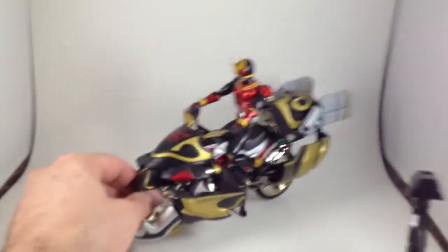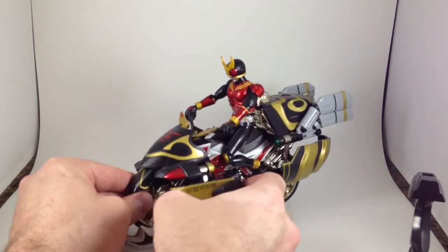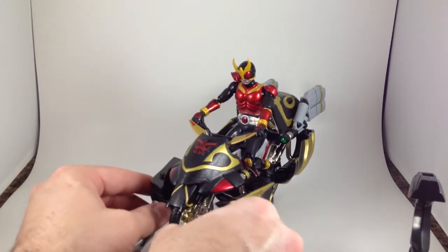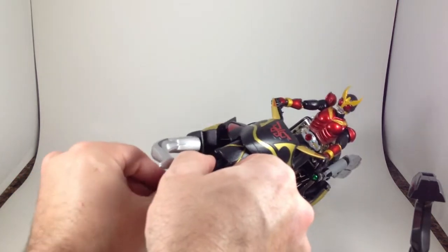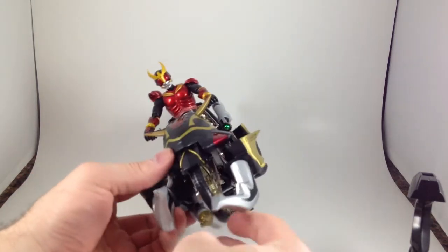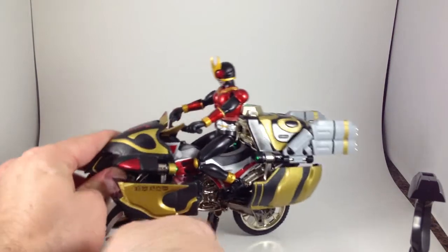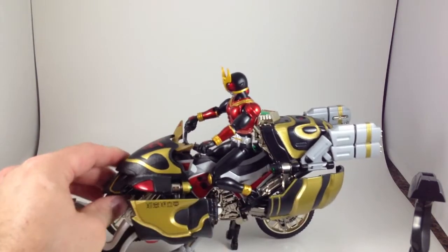It doesn't clip together quite as tight as I would like. These just kind of float around. They don't really lock into position, because I think they're supposed to be just straight up like that. And you may be noticing the problem with this mode. And that is by moving the wheels up, now the kickstand is too tall. And that is the only problem with this thing.